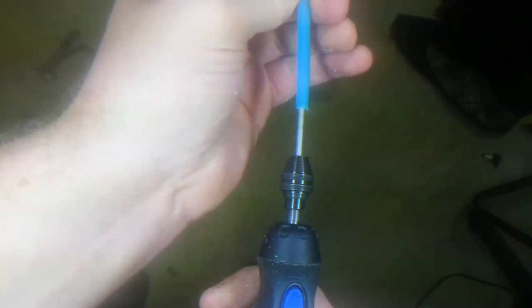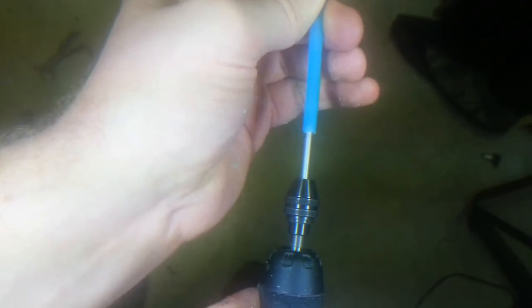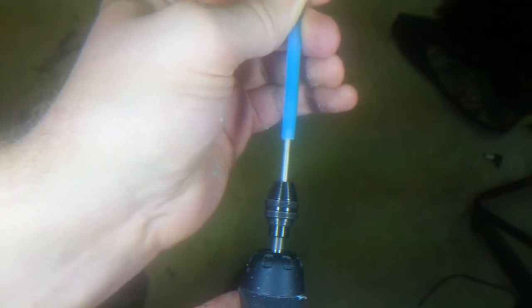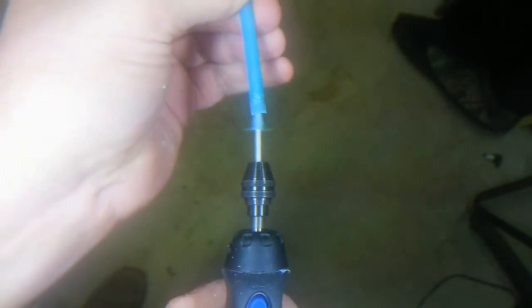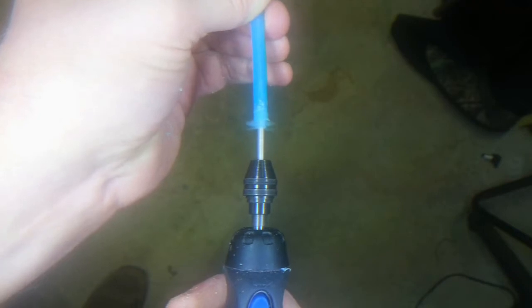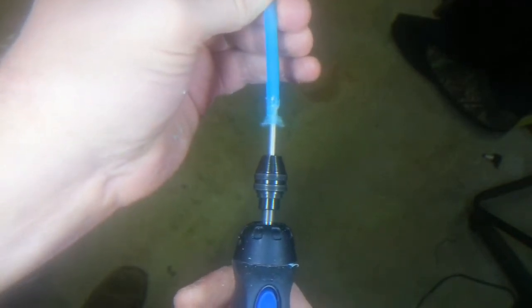And yes, it could slip and jab me, but it's not that sharp. Starting to get there. The plastic that's falling off, it's hitting my hand. I can feel it. It's really hot. Turn it up a little bit. Waiting for this to melt. Getting there. Oh. It's normal. It's actually really hard to do this, but the plastic that's melted on the nail is a good thing. Whether I have it in position or not, I need that plastic on the nail.